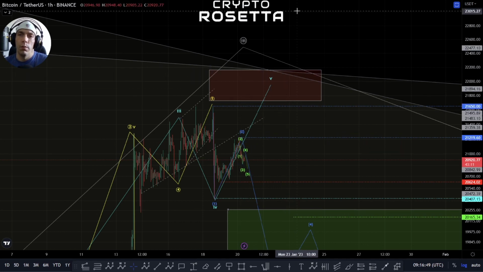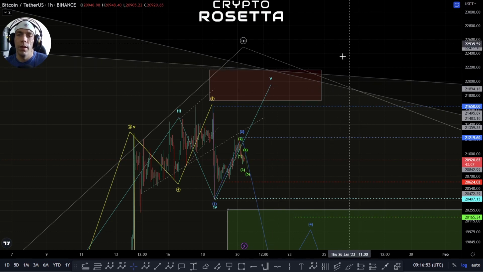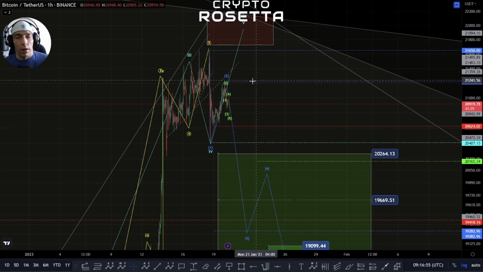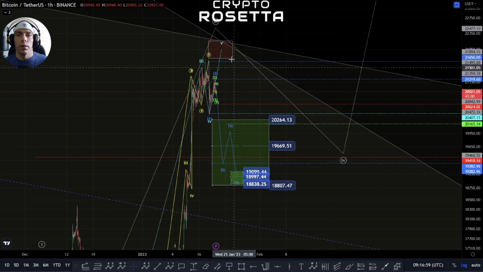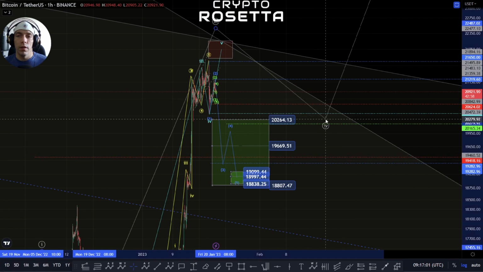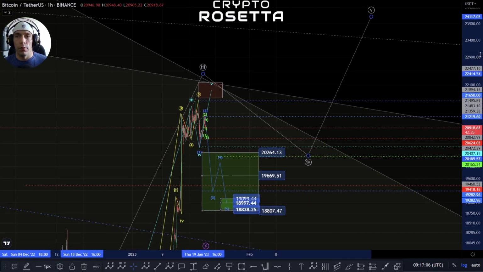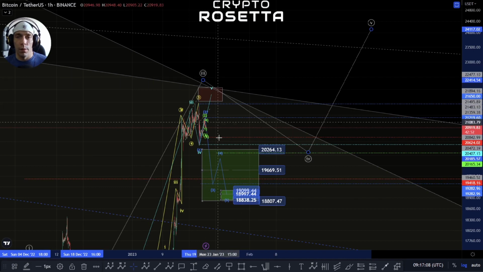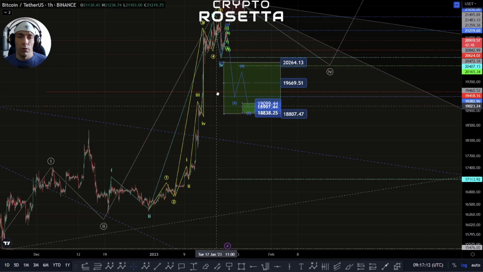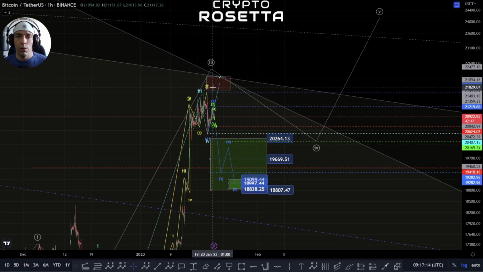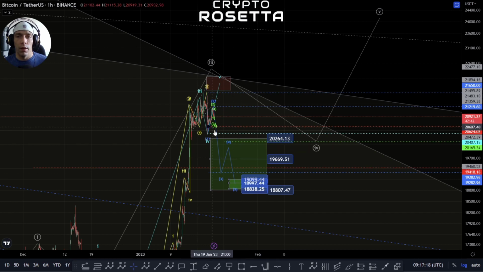If we manage to break above it and then find support, then we could be looking for an additional wave up. However, these moves still need to prove themselves, in my opinion. We are looking for this bigger third wave to complete, and then get that confirmation with the fourth wave, and then look for a fifth wave to the upside. But we would need to see this prove itself. Currently, at the moment, we've just got a three wave move, so this move could always look to break down from here. So we just got to bear that in mind.